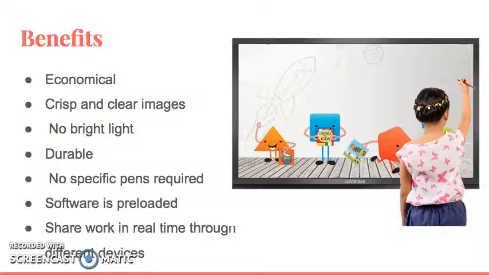So for my smartboard, I know I have specific pens, and sometimes some of the pens don't work, or maybe you misplace a pen, and then you're not worried about trying to find a pen or the eraser. It all can just be done with your hands. And then the software is already preloaded onto the CleverTouch program, so you don't have to buy anything extra.